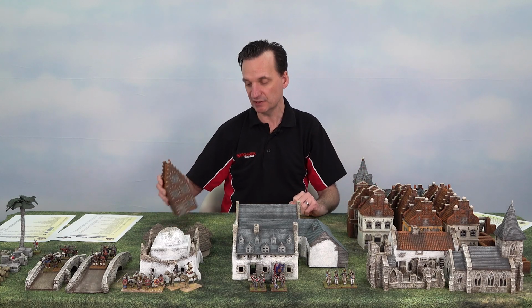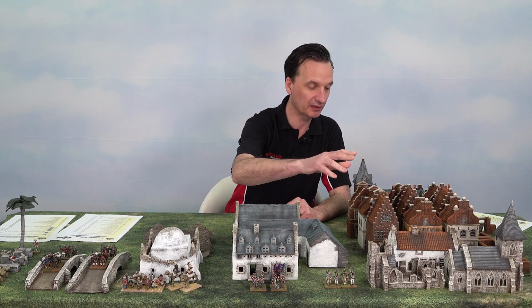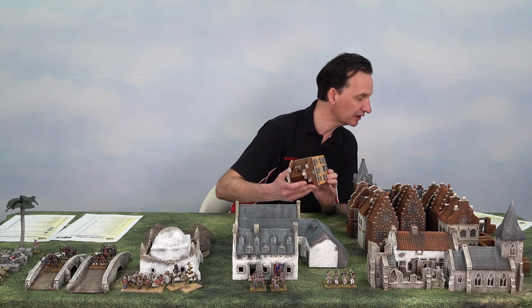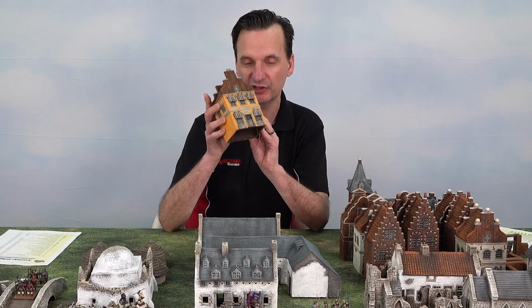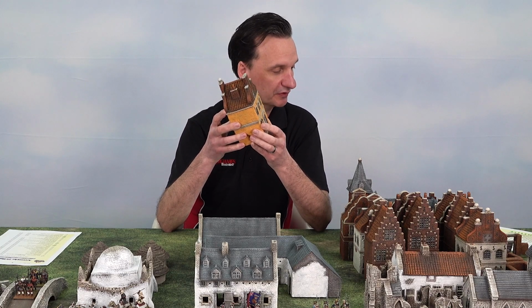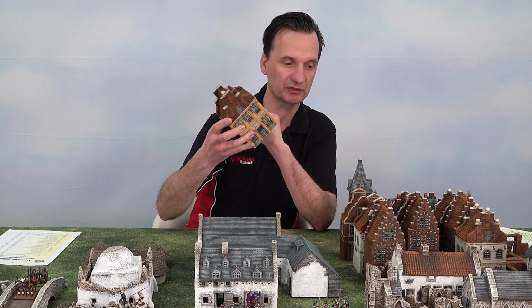Now all these buildings have arrived pre-painted, but that's because we paid a little extra to have that service. And when I say a little extra, just to give you some idea on the price, this one, let's have a look at this. This is H56. So this would be £13.75 if you had it just in resin, but if you have it painted, it's £35.20. So it is quite a bit more. It's just a bit more than double the price, but it is painted to a very high standard as well. You should be able to see that, particularly on the close-up pictures you'll be looking at.